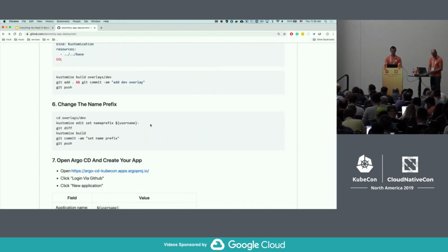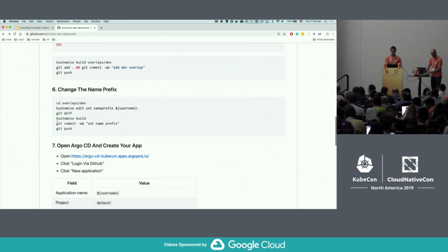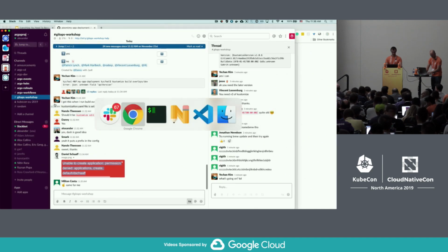As I mentioned just now, I'm going to change the name prefix of my resource using Customize, and we're at step 6. As usual, you can just copy-paste these bash commands, which I'm going to do, or you can make changes yourself using your favorite text editor. I prefer bash because it will be much easier. First of all, we need to make sure we're changing the current directory and go to overlays/dev.